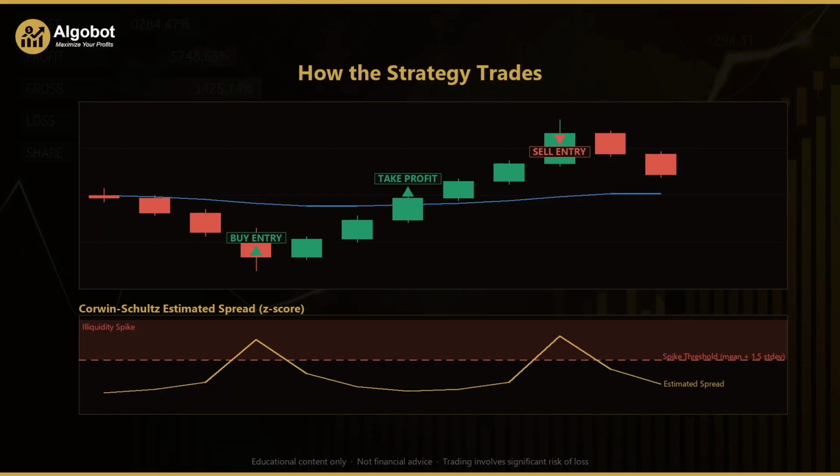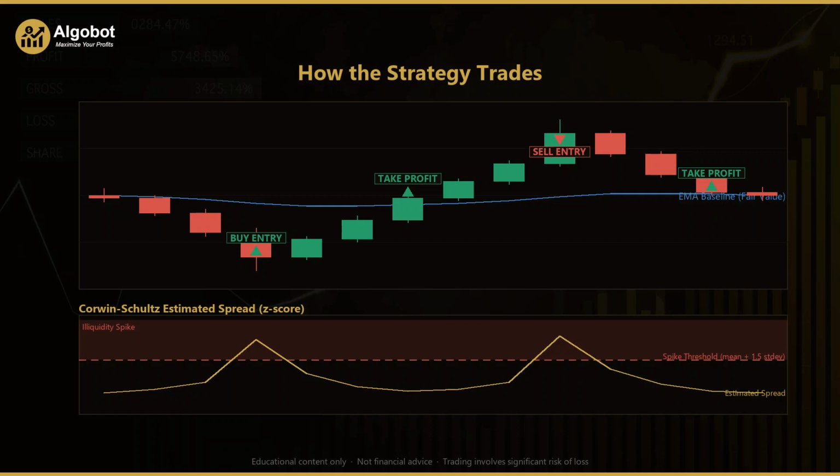Now the mirror image sets up. Price keeps pushing higher, candle after candle, stretching above the EMA baseline this time. On the 10th candle, another wide-range bar appears, this time with a long upper shadow, and the estimated spread spikes back into the illiquidity zone. Price has closed well above fair value, more than the stretch requirement, so the two conditions align on the short side. You can see the sell entry marker there, with the stop placed just above the spike bar's high. Then price rolls over. The following candles drift back down toward the EMA baseline, and when price returns to fair value, the take profit target is met and the short is closed.